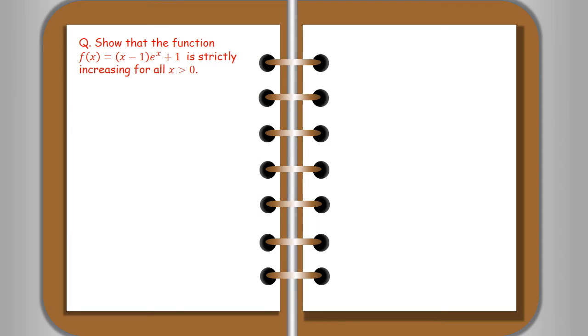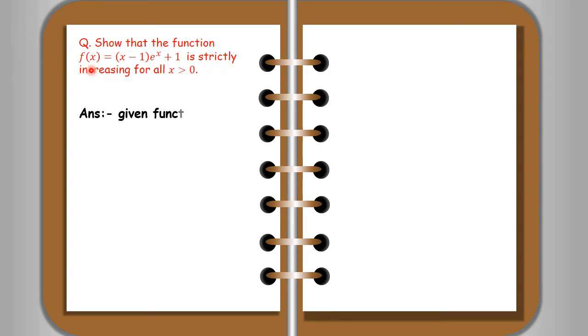So here is the first problem. Show that this function f(x) is strictly increasing for x greater than 0. For solving any problem, first check what information is given in your question and what you have to show. Here the function is given and the range of x is given, that is x greater than 0, and we need to show the function is strictly increasing. For showing strictly increasing, what I have to apply is that the first derivative is greater than 0. So let's check how to solve this type of problem.